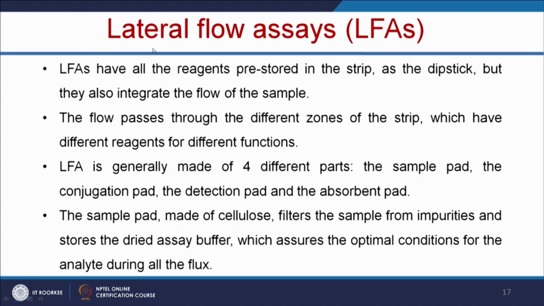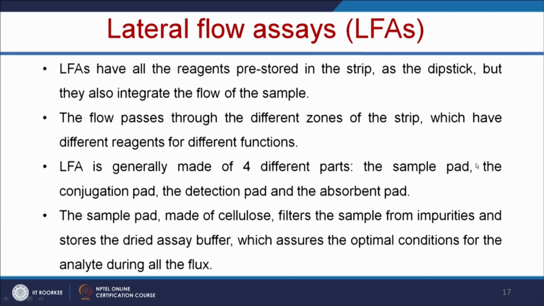So, next one is the lateral flow assays. This lateral flow assay has all the reagents pre-stored in the strip. It is also similar to the dipstick, but it also integrates the flow of the sample. Here the flow passes through the different zones of the strip, which have different reagents for different functions. Usually this lateral flow assay has 4 different parts.